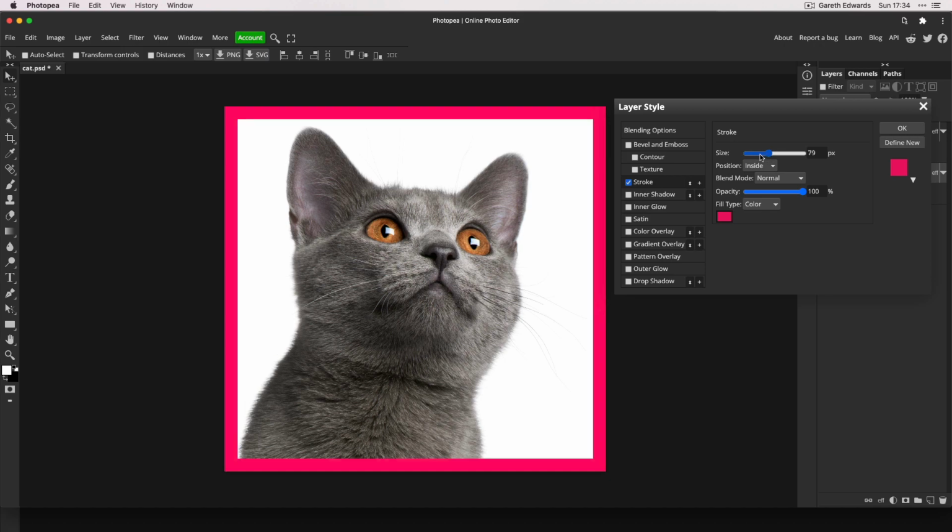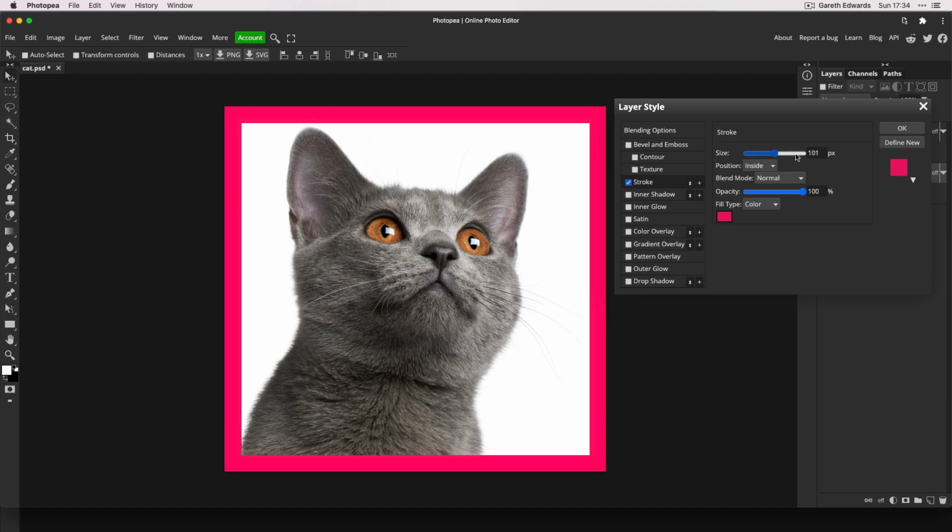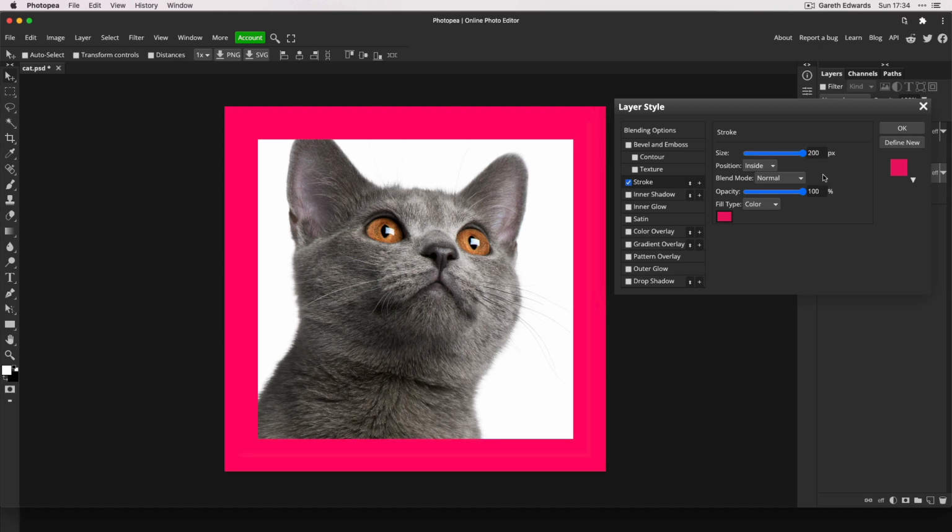But the higher resolution your image is and the larger your image is, because this isn't done on a percentage, it's done on an amount of pixels, you can get to a point where you could have the size dragged all the way to the top and the border or the frame might still not be thick enough. Let's say, for an example, you wanted to go really extreme and you wanted this to close in a lot more on the image. Again, you can't do anything with the slider. That's as good as you get. But as per the other examples, we could just override that value with 400 and then you get a really big thick border that closes round.